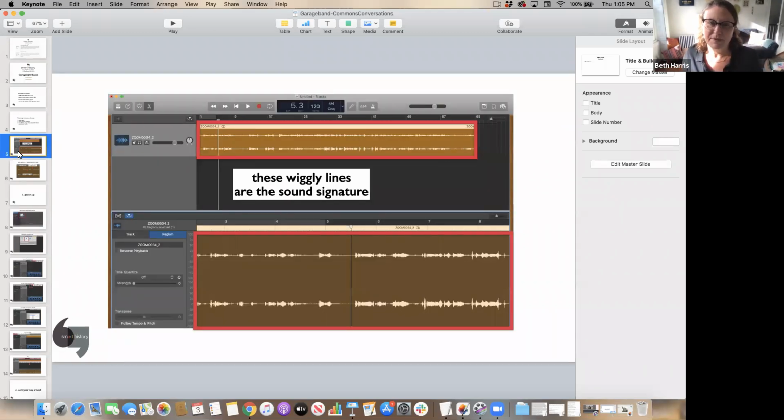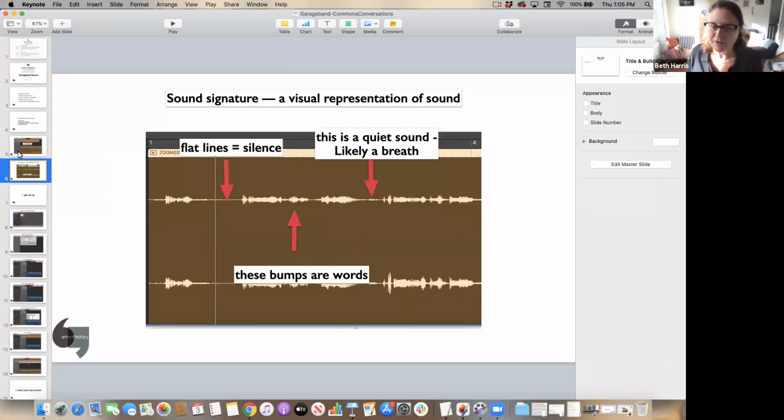So let's just start with the most obvious thing. This is what GarageBand looks like when you open it. It can look a little intimidating, but we're going to focus on really just the basics and not a lot of functionality, because you don't need a lot of functionality to do what we're going to do today. The wiggly lines you see, those are all the sounds. That's the sound signature, really just a visual representation of the recorded sounds.